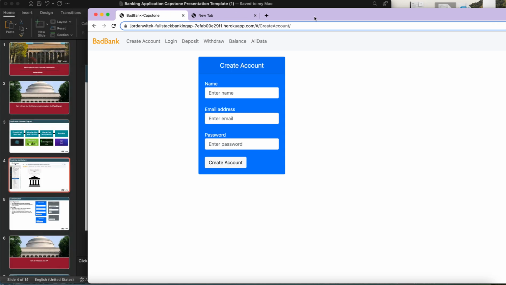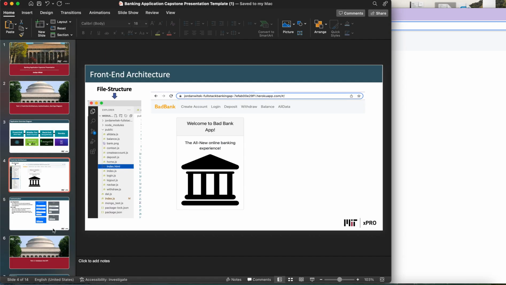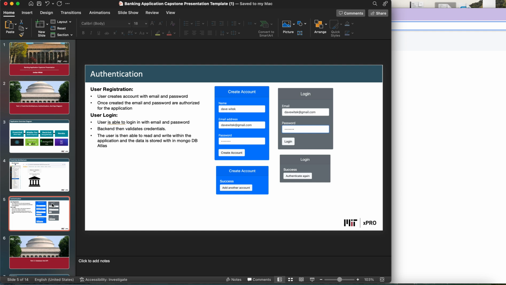Let me talk about the authentication first, because then I'll show you how it all works together. For the authentication, I used Atlas MongoDB. Unfortunately, I did not get to use another method. I struggled with Mongo Atlas at first and getting everything to connect with my front end. It was hard to get even one done, and I ran out of time and was not able to get another one.